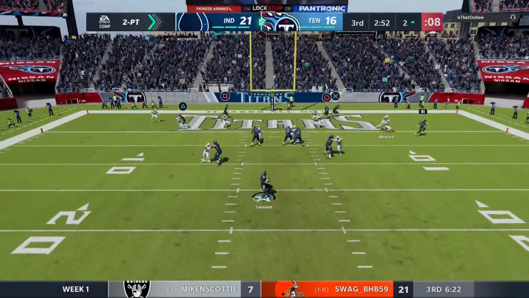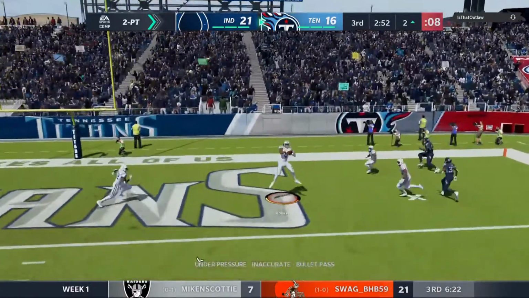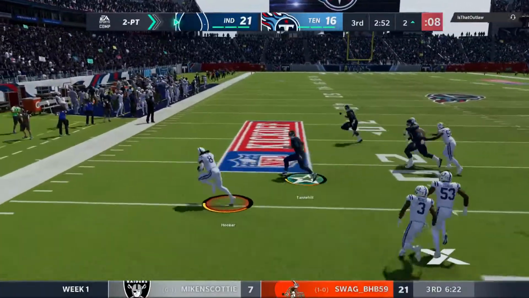Here's Tannehill. And it's intercepted at the goal line. Picked off by Malik Hooker.